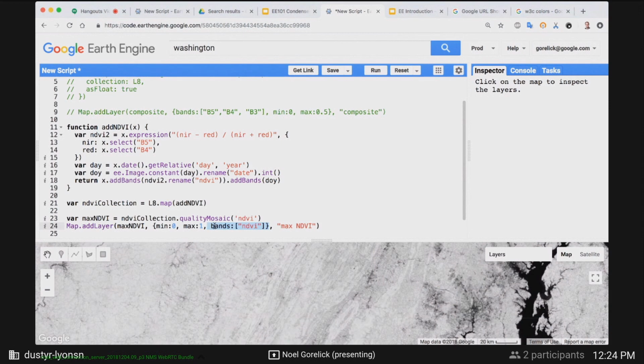The first thing we're going to do is try to find the mean peak NDVI for Delaware.